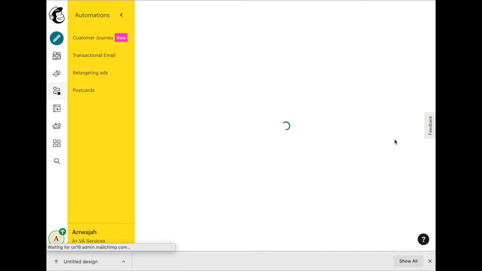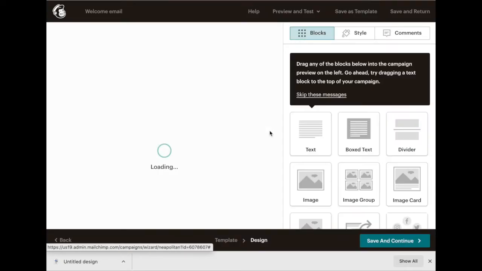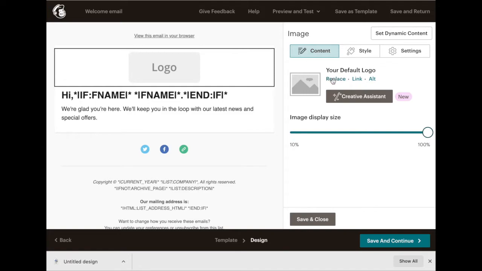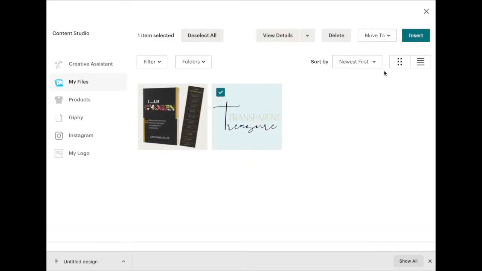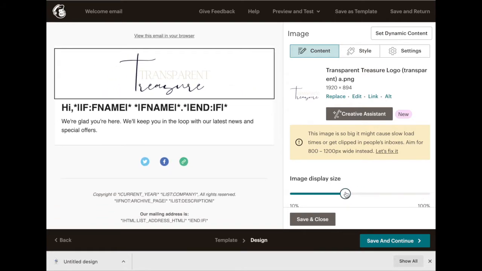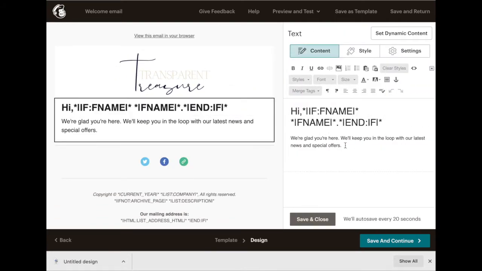So we can actually edit the design now. Okay, now again, you want to add your logo at the top of the page. And we really don't need a lot of this. We don't need all of that.